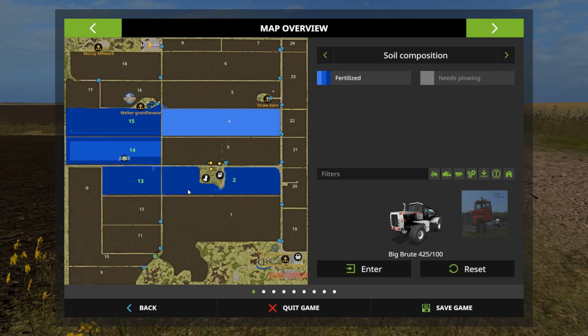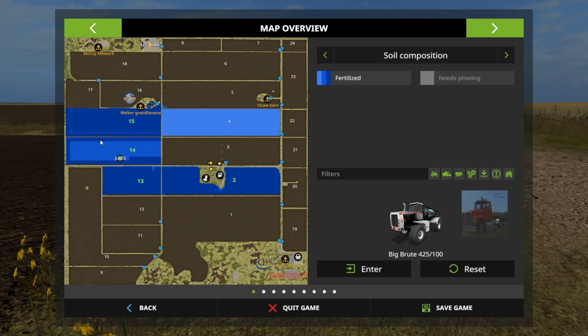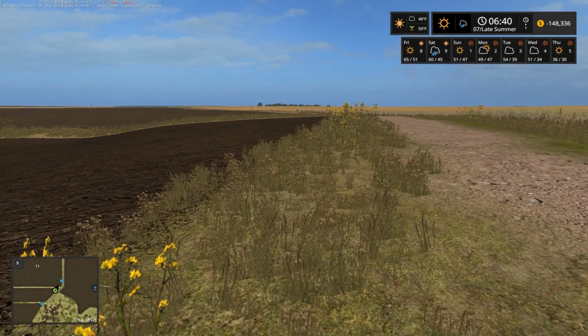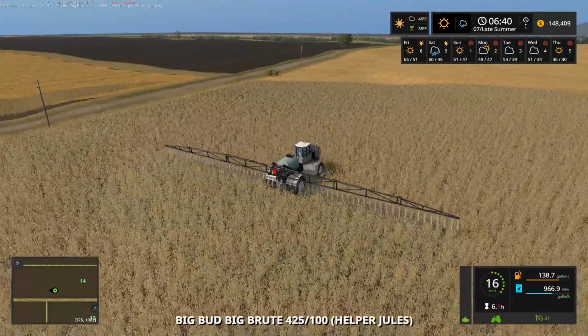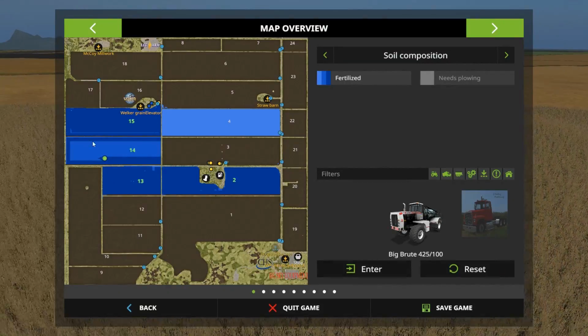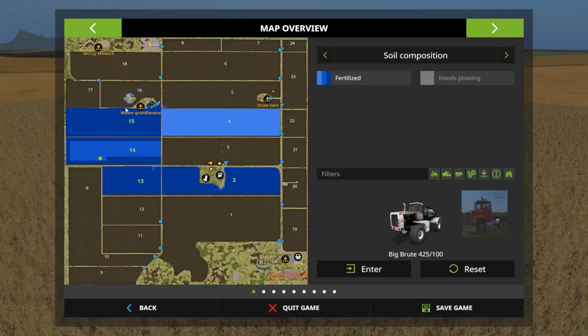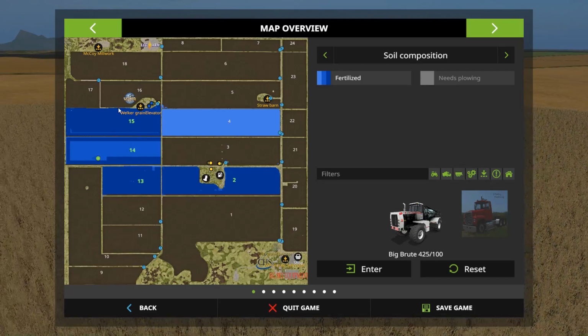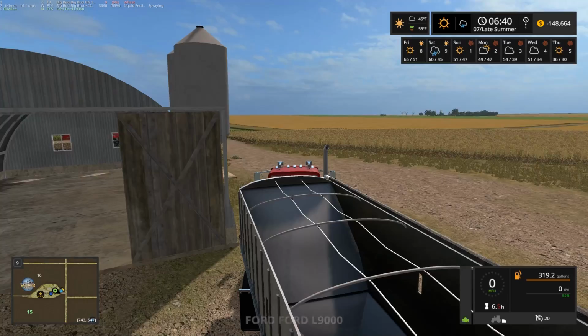Definitely want to get some more of these squarer fields up in this area of the map. So far, we got fields 2, 13, 14, 15, and that is it. Just the 4 fields at the moment. So anyway, late summer, we're ready to start harvesting. Got the sprayer working on this. This field is ready to harvest. Like last time, in order to get enough fertilizer on this field to get it up to 3 times, I have to fertilize it when it's in its last stage before being ready to harvest.